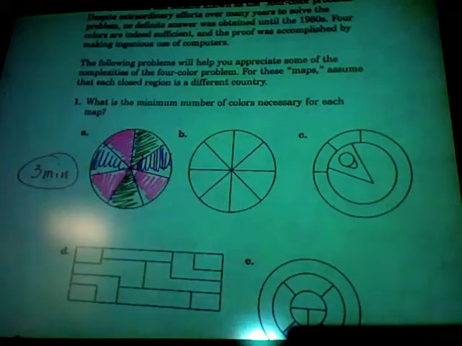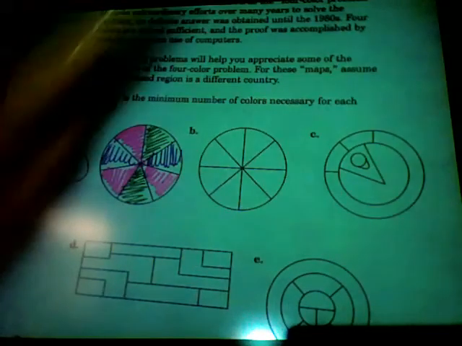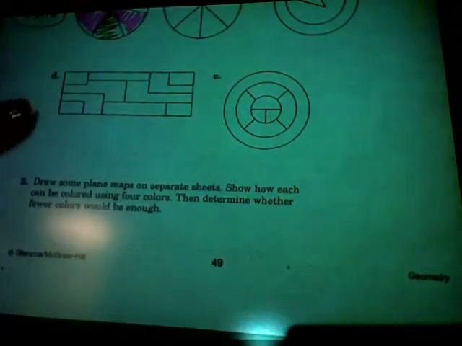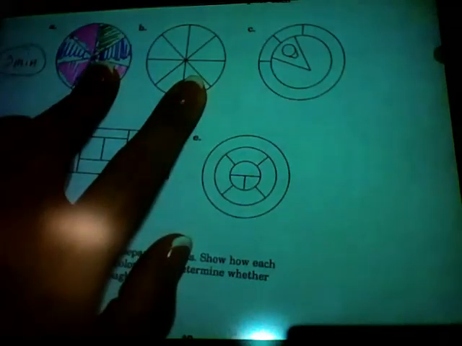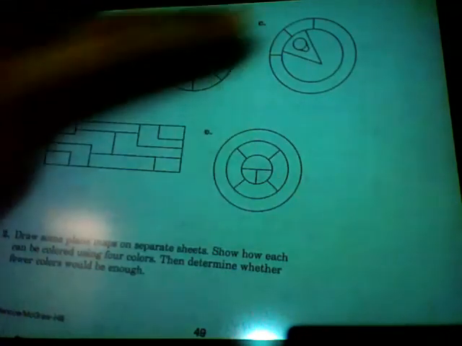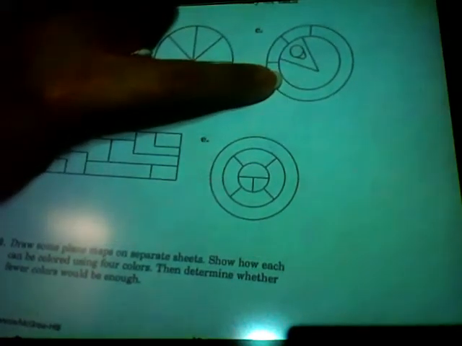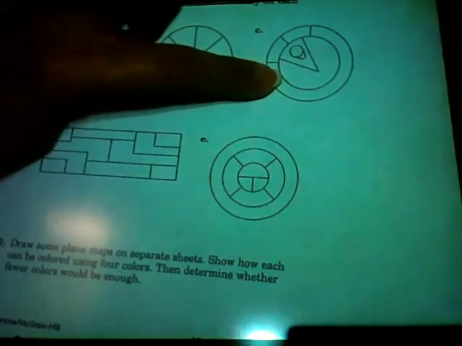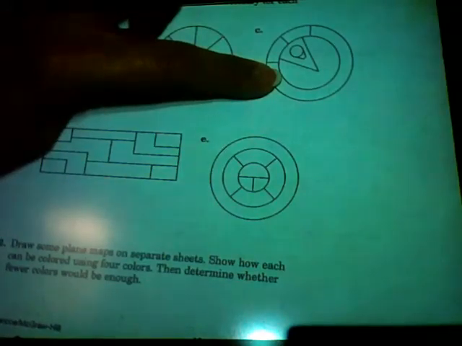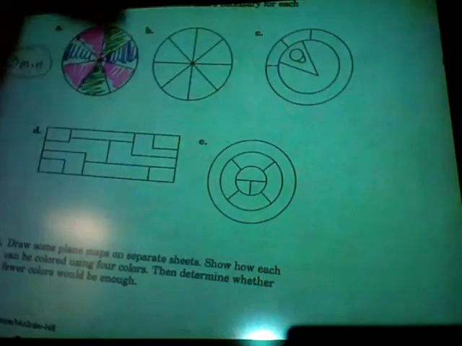So you have to finish all of this, and on this last question, in order to get the full extra credit, you can't just turn in partial extra credit. This one says, draw some plane maps on a separate sheet. What they mean is draw something like this. It needs to be a little bit more intricate than these two. So it needs to be something like these last three. And this one's not as hard as it looks. Think about borders and look at what each piece touches. So maybe find the piece that touches the most borders, and that might tell you how many colors you might have to have.